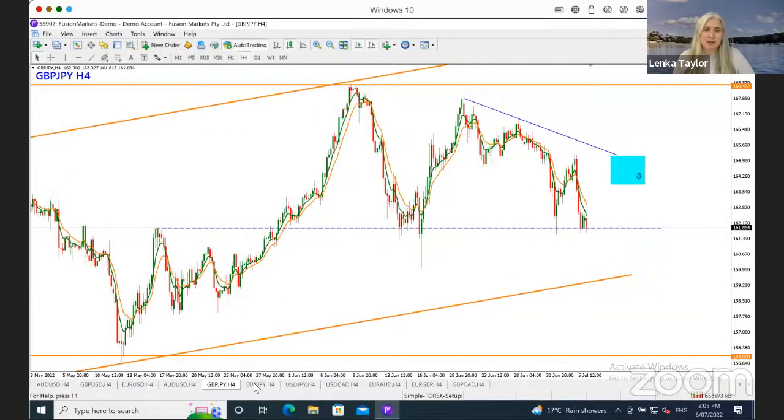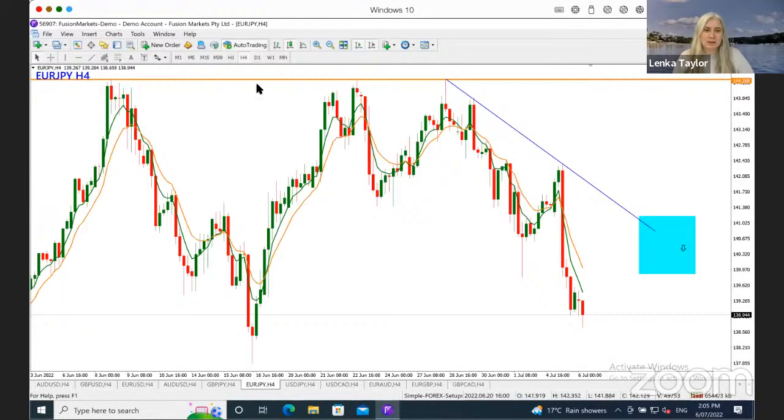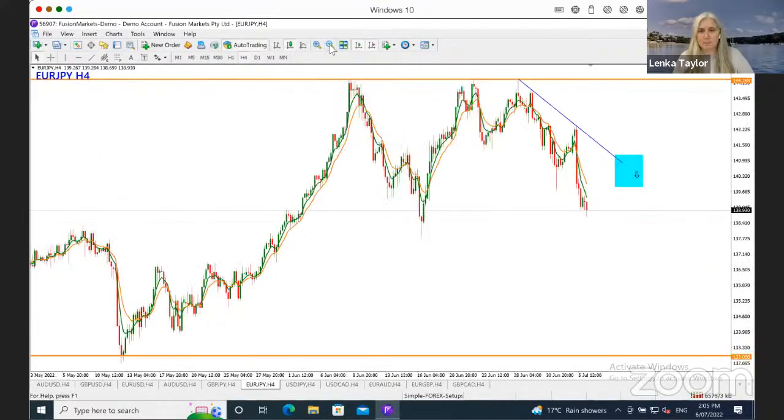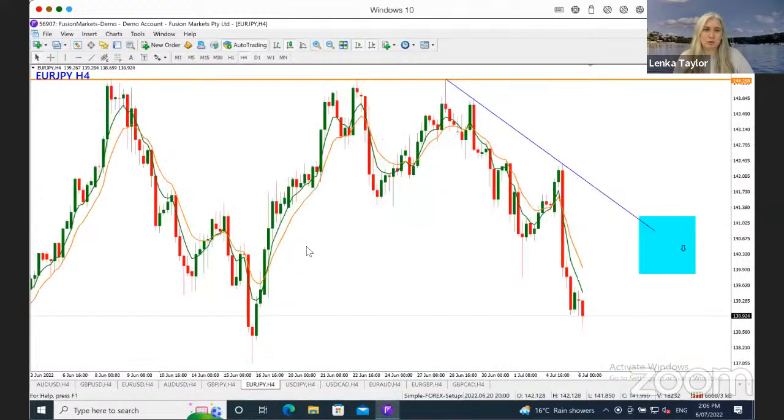The next currency pair is EURJPY, and EURJPY I'm looking for short. So at the moment we have the price come off the top level support, so looking to go further short. Again, we are at a small level of resistance there. So let's see how that will pan out. Obviously, we don't want to be taking the trade so close to that. We want the price to go back up and give us the next reversal, and then looking for short from there.